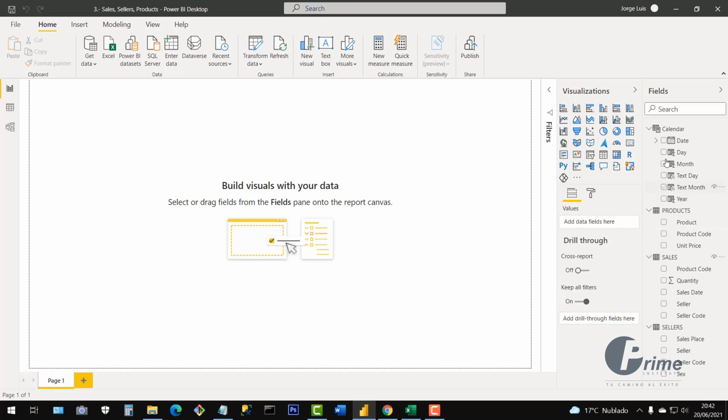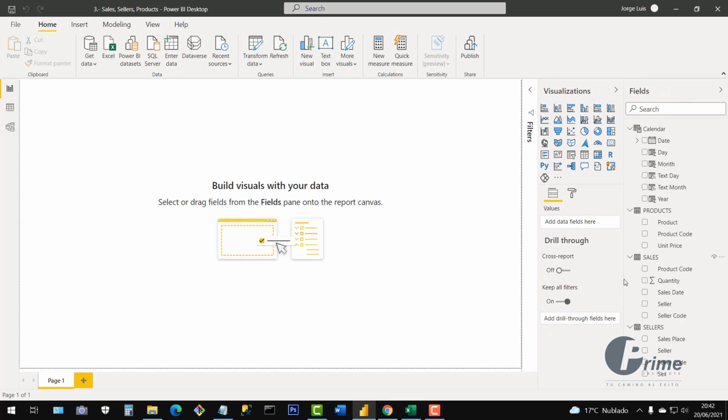So if you notice here, when you are starting to do your charts, this will confuse you, because in sales there's a column that is named seller. And in sellers, you also have a column that is seller. And here you will have seller code, and here also there is seller code.